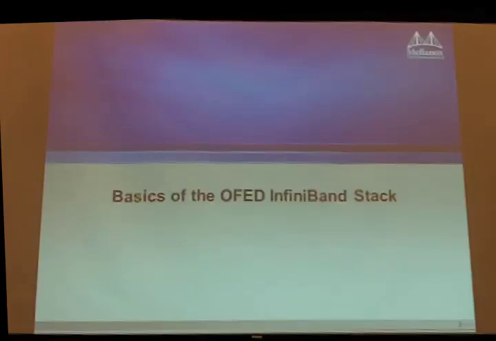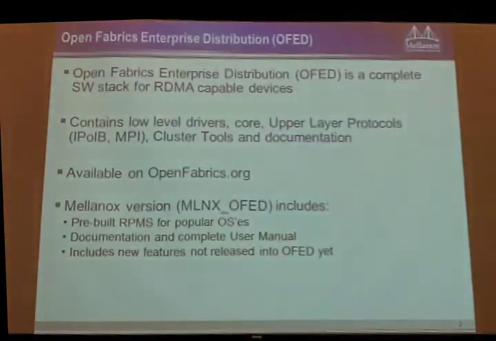So let's talk first about the basics of the OFED InfiniBand stack. OFED stands for OpenFabric's Enterprise Distribution. It's provided by the OpenFabric's organization. Basically, it's a software stack that's been built for RDMA-capable devices, including InfiniBand devices. The interesting thing about the stack is that it includes the low-level drivers as well as upper-layer protocols. So things like IP over IB and MPI, which I'll talk about, are included as part of the stack, as well as cluster tools and documentation.